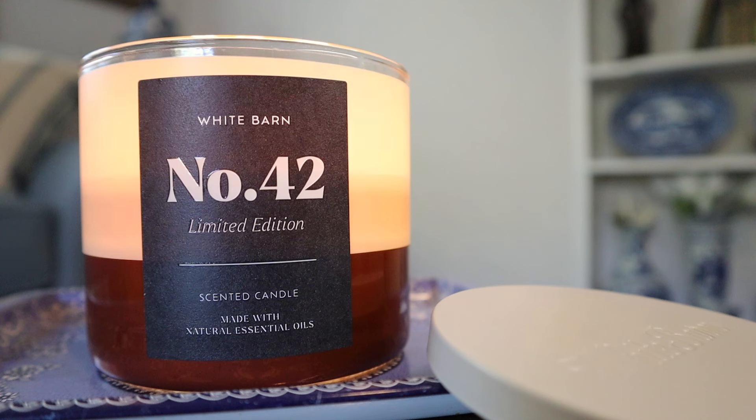I'm totally ambivalent about this candle — neither here nor there. I guess I'm happy that it's new, unique, and different, and it's not just some kind of boring repackage or a generic fragrance you've smelled a million times before. But even with that, it's totally one and done — take it or leave it. If I never smelled this again, I'd be totally fine with that.